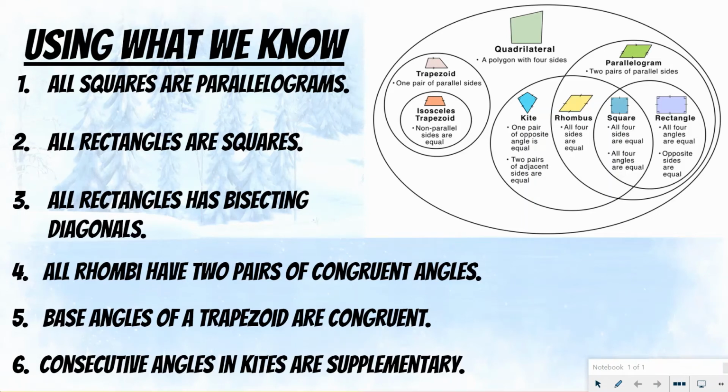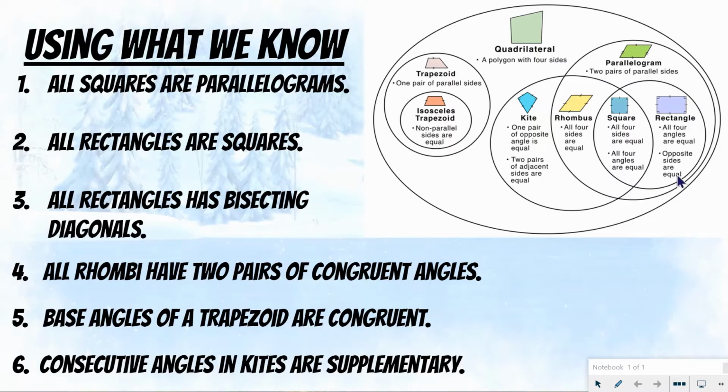So here we're going to just use what we learned about all of these different quadrilaterals and their properties to answer these true and false questions. And then on the next few slides, we're going to use the properties to find missing values and lengths and measurements, basically combining algebra and these properties that we just learned about. So these are each true or false questions.